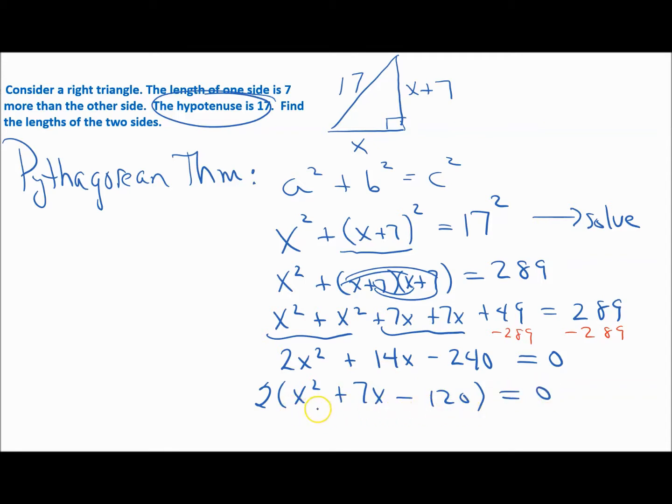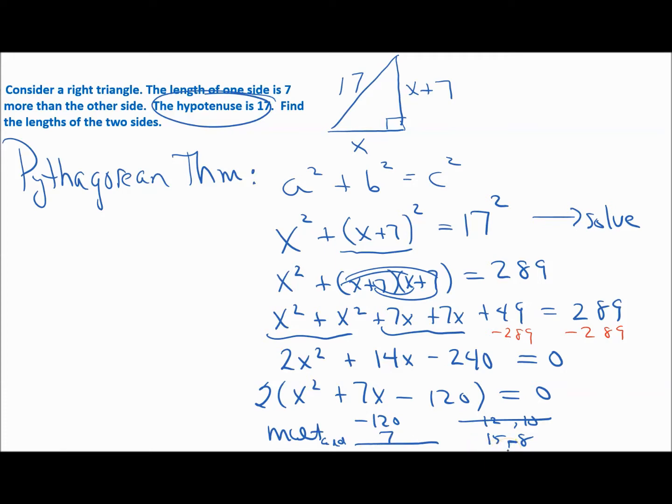This is a trinomial with leading coefficient of 1, so I'm trying to find numbers that multiply to be negative 120 and add to be 7. Let's think about things that multiply to be 120 and add to be 7. So 12 and 10 won't work. What else goes in 120? So 15 goes into 120, I do believe. So I'm just, again, playing with my calculator. So 15 and 8, aha. So 15 and 8 will work because if you multiply to be a negative 120, that means one's positive and one's negative. You add to be 7, that means the 8 can be negative and the 15 can be positive.